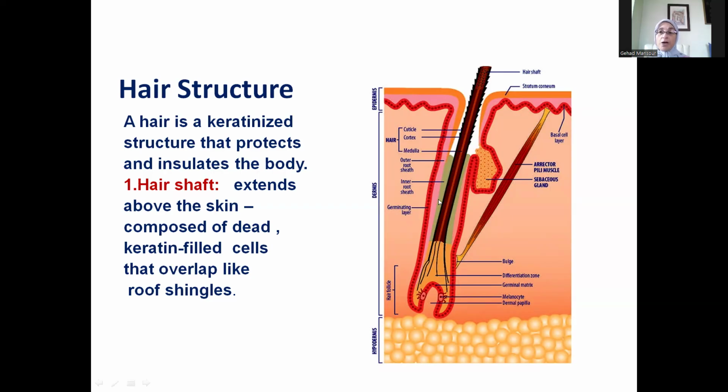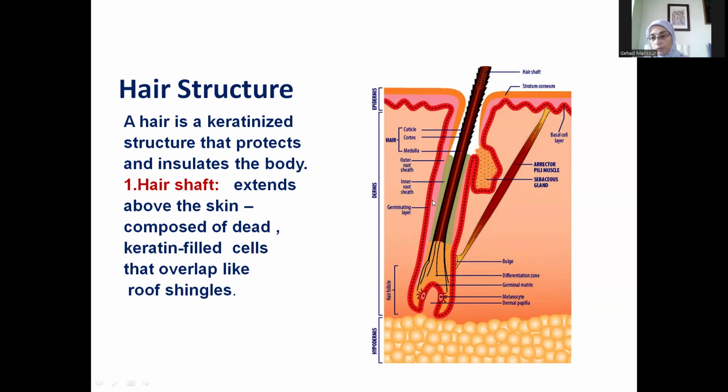So the layers of the hair follicle from outside inwards are very easy. I might ask you, of course, from outside inwards or from inside outwards. If I ask you from outside inwards, then you would say, they are very easy to deduce, by the way, if you know the layers of the epidermis. So number one, most outer, you will find the stratum germinativum. And then afterwards, you will find the outer root sheath. So you have the stratum germinativum, it's like a separate layer, and then outer and inner.